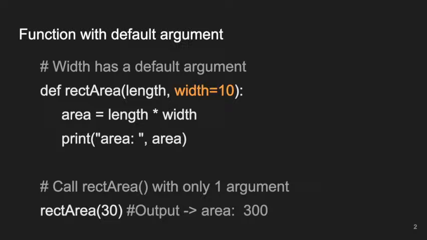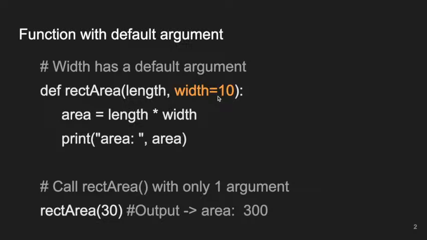Okay, so this is an example of a function. Last week we saw how to write user-defined functions. Here we have a user-defined function called rect area, and we have our parameters, and if you want to supply a default argument, this is how you do it.